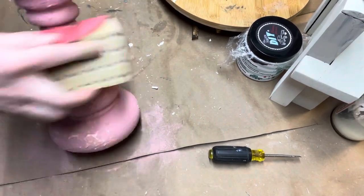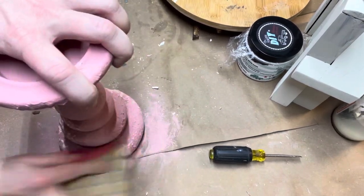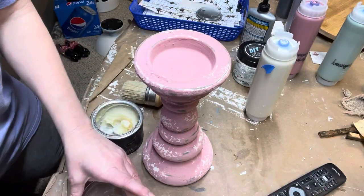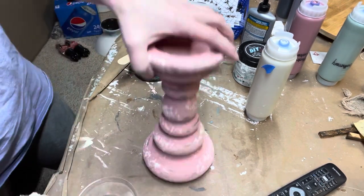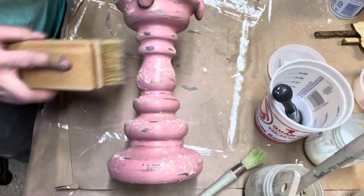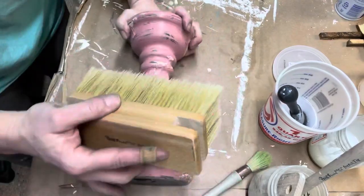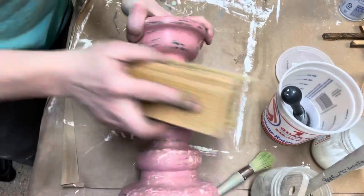Once it was dried, I used the sandpaper here, a 220 grit, and you see how when you sand it back, you get that texture from the salt wash coming through. I then took out my DIY Clear Wax. You see me here putting it in a separate container. That is so that you don't contaminate it and it doesn't spoil. You see me here waxing it with this amazing buttery soft wax. It's beautiful. And then I took out my buffing brush and I buffed it to a beautiful shine the next day. I did let the wax sit on it for 24 hours and harden first before I went back to buff it.